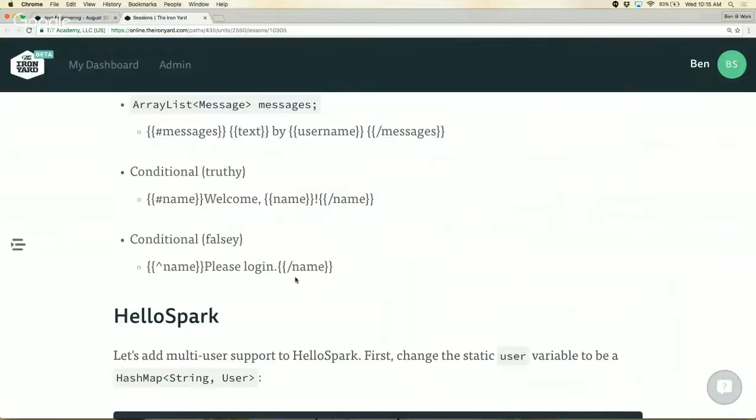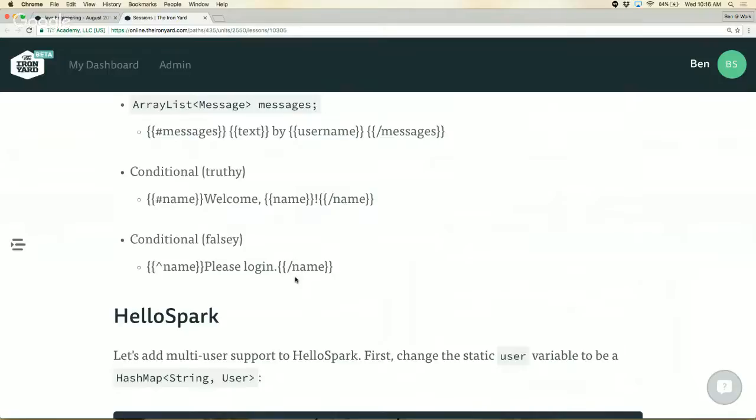So then how does the system know that that in particular is a conditional? Well, the Mustache templating engine is going to look at your hash map, template string. It's going to parse this right here and say we're trying to render a name here. And if there's no name, it's going to bail out of this whole block. It's going to replace this with nothing. But if it does find a name, it's going to take this, replace this name field with the hash map value.